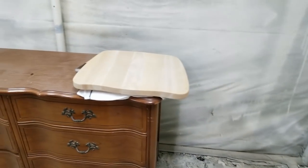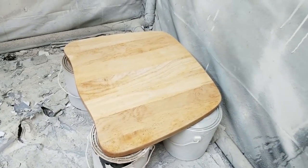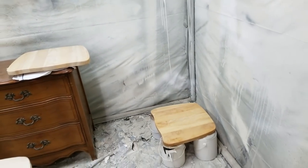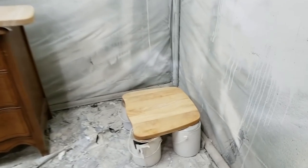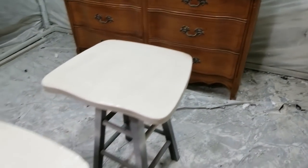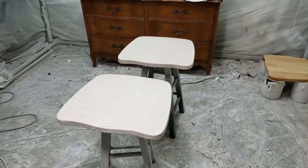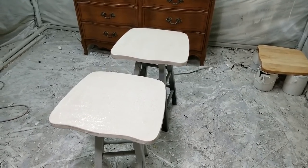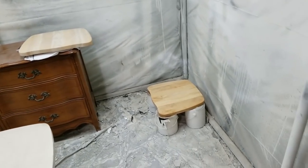You can see that's the first one I did, before I started doing any video. Here's the second one I did. It's starting to lighten up a little bit, which means it's drying. So if you take a look at them there. The rest of this will probably take about 45 minutes to get those two done, and then I'll have about 2 hours of dry time.